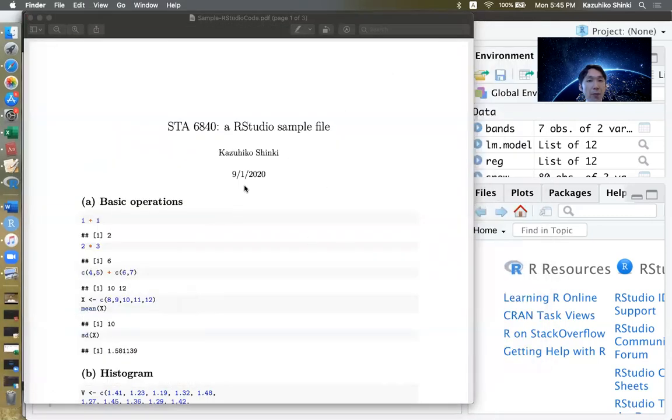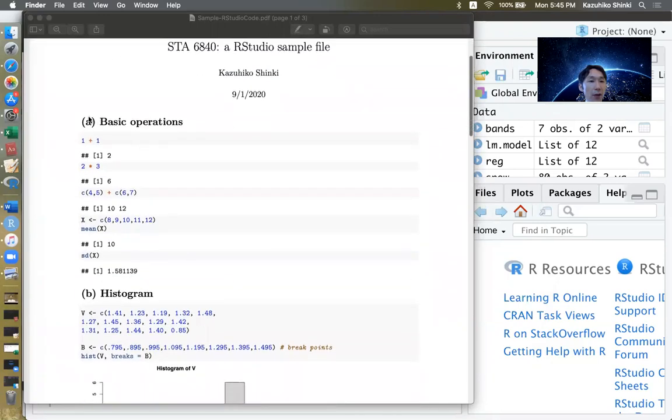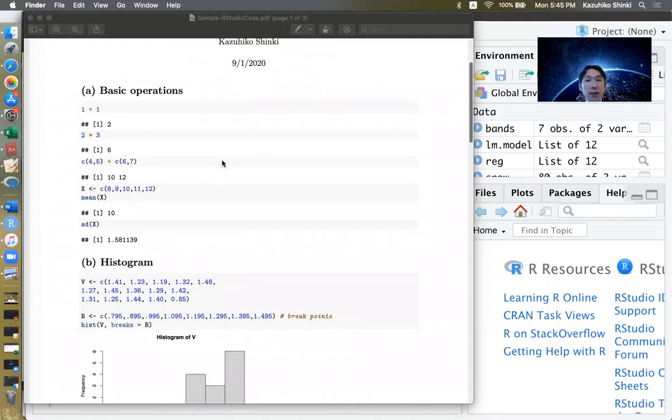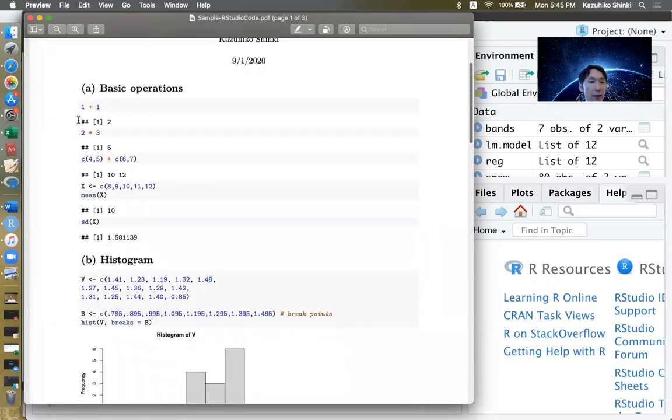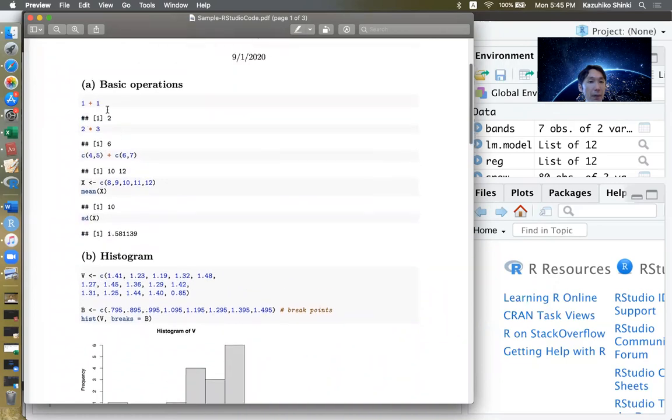It was opened. There you have the title, my name, the date, and also the output. This is convenient because the code is in the gray area, highlighted, and the output is followed by the 2 pound signs.